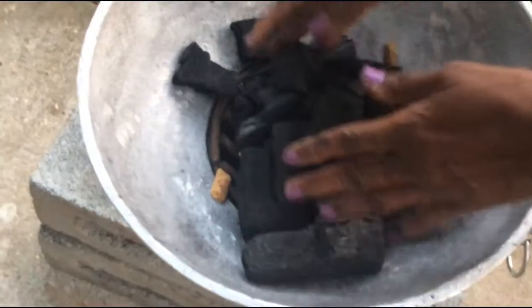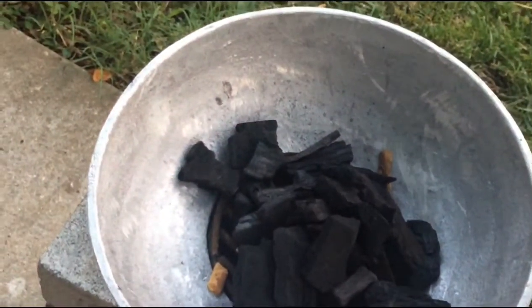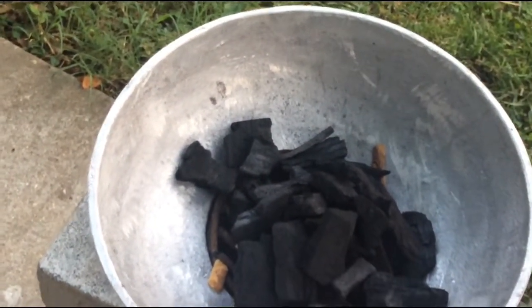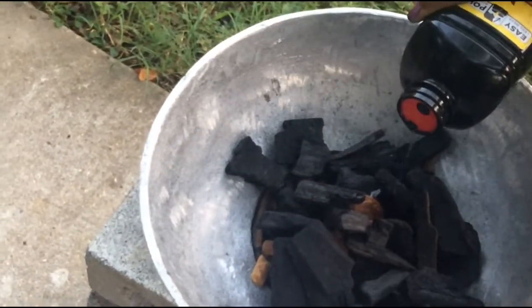So now with this chip. Now back in the days we used to use pitch oil, but here I'm using a little bit of tiki torch fuel. You understand? You want to put a little bit, and you move out the coal a little bit and you get that wood.